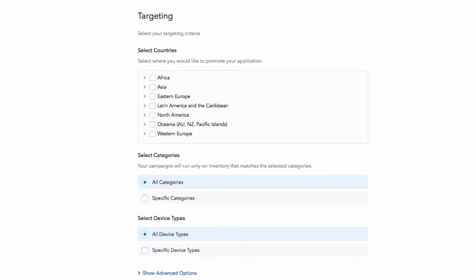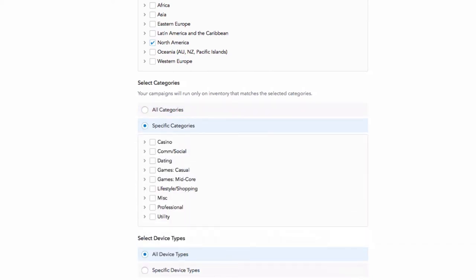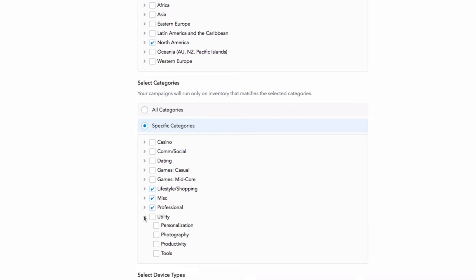Now you can select the country, category, and the device type level targets for your campaign. AppDiscovery offers DMA targeting in many countries, plus a deep catalog of publisher app categories. These targets can be used to optimize your campaigns if you've pre-qualified these segments of users. The best approach will vary from app to app, but it's not recommended to narrow your targeting too much because that limits your reach of potential impressions.